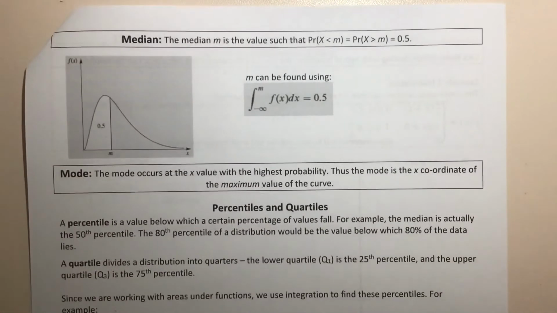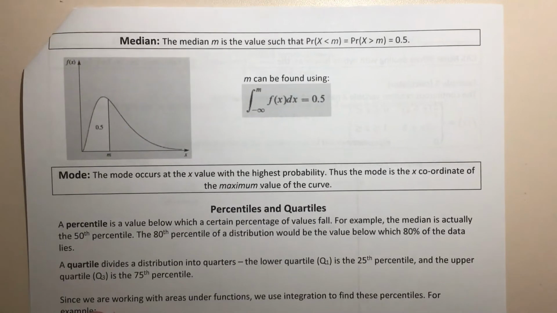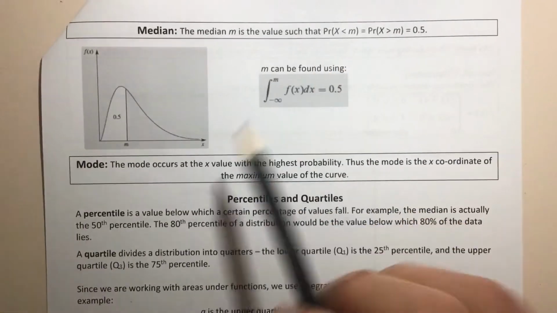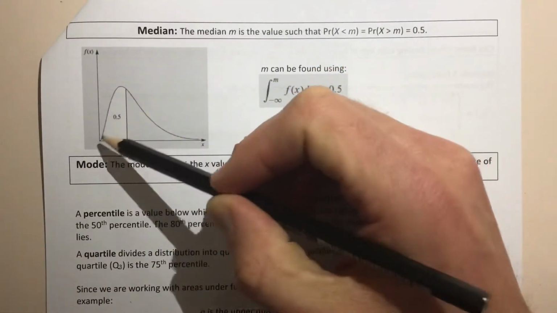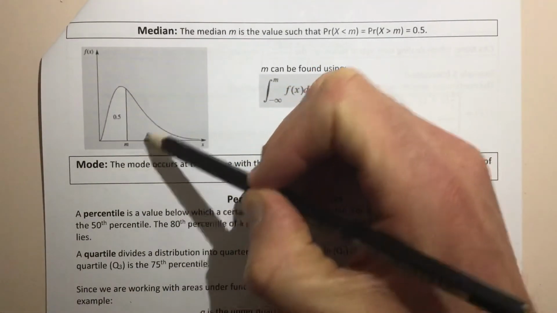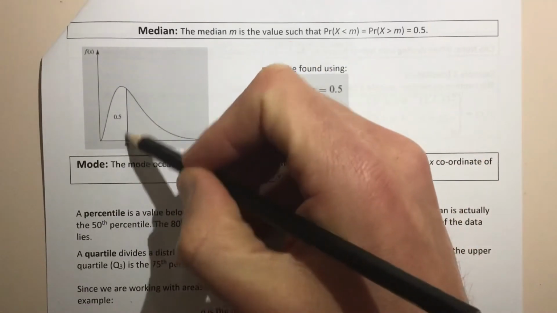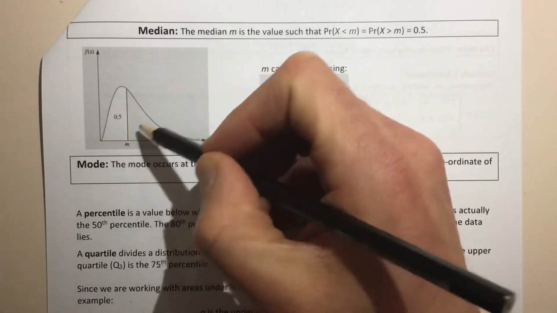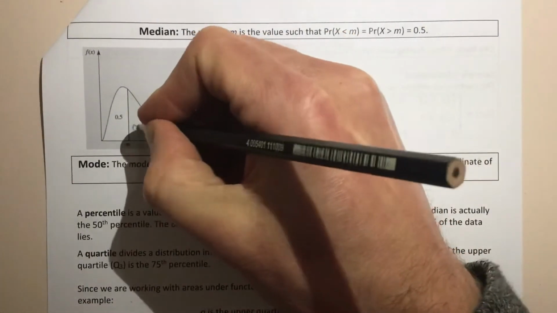So the median, like we know from just our knowledge of statistics, is the value that divides the distribution into half. We often think of the median as the middle number. If it's a continuous probability distribution, then the median is the value where, if you had this graph, and we know that the full area under the curve is 1, the area below the median is 0.5 and the area above the median is 0.5. So that's a 0.5 there as well.